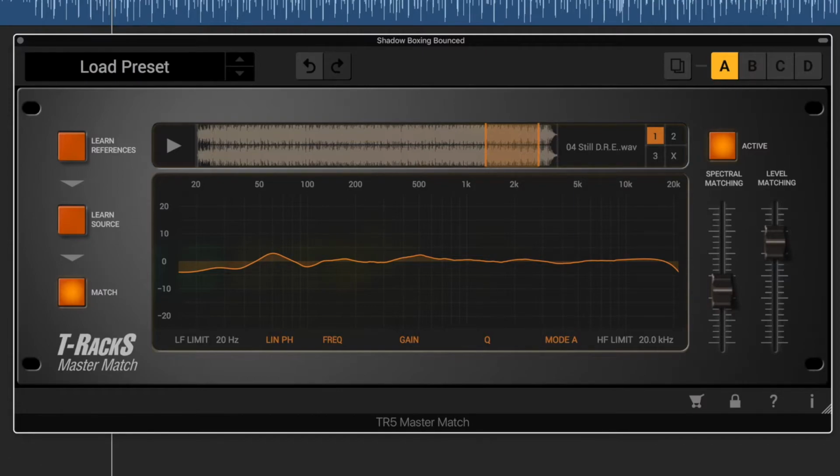It's level matched it. The spectral matching defines how much EQ it's going to apply. And you see here the EQ has changed. We've got our plus 20 dB and minus 20 dB scale with our markers respectively. At the moment, the biggest adjustment is only about 4 decibels, which is acceptable in the mastering range. We can push that a lot more and we can do that in real time and hear how it sounds.